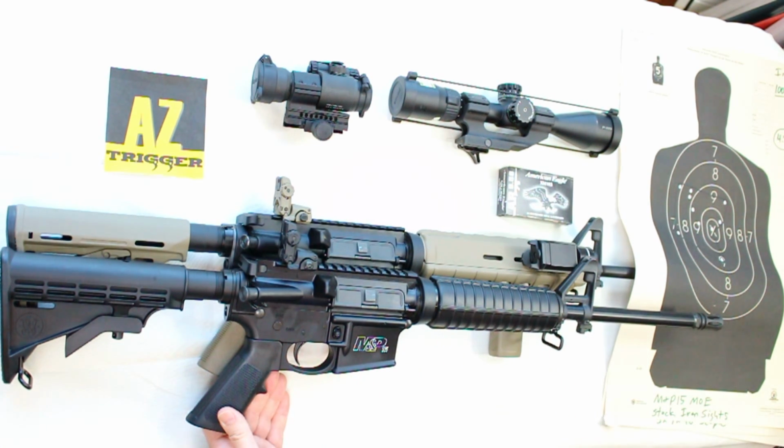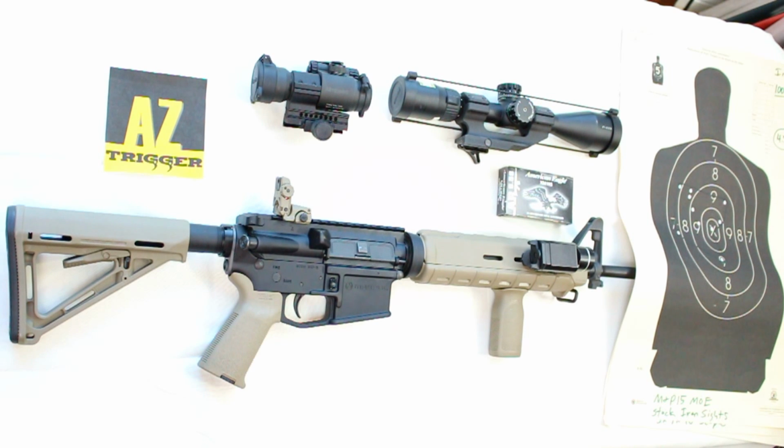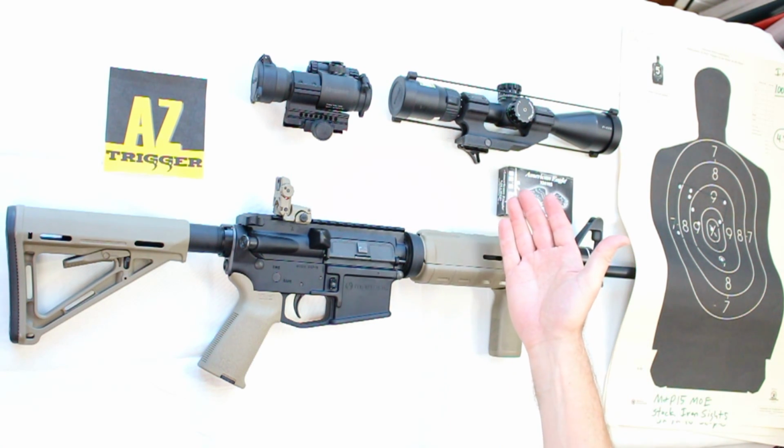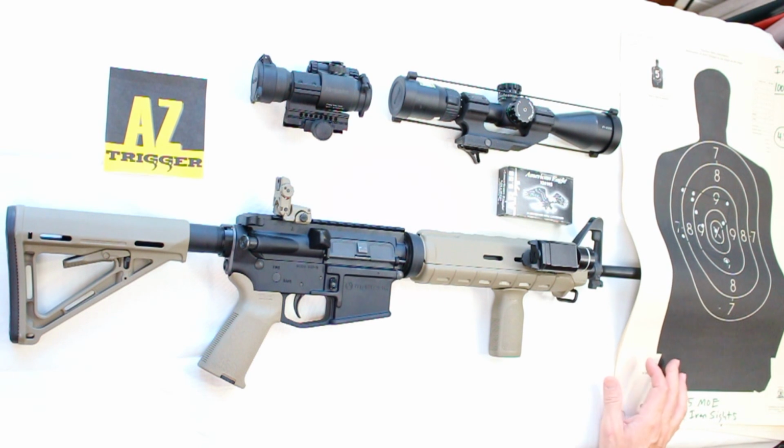Now, a final disclaimer is eyesight. I have 20/20 vision, so naturally I'm not encumbered by some issues, but certain people are going to have some degenerative eye issues where an optic might be a benefit to them. Some people might do tactical shooting where they can get quicker target acquisition out of, for example, a red dot. But I'm not talking about the people that go to that extreme. What I'm talking about is the casual shooter.